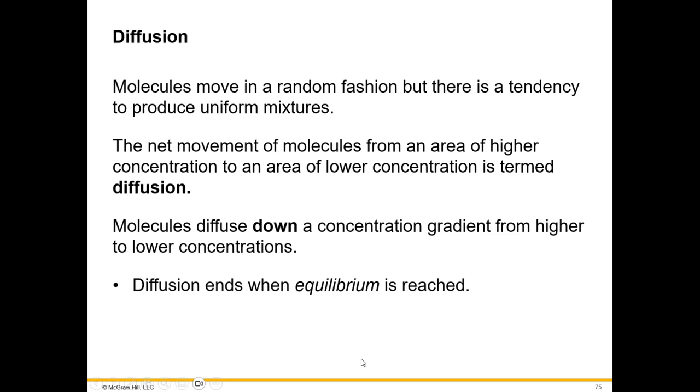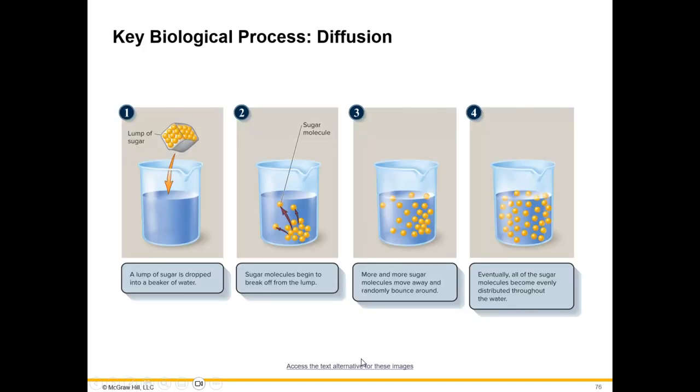That is diffusion. And here's another example where you can see that happening in water. Diffusion is what happens when sugar breaks up into water to form a solution. So here you can see we've added a lump of sugar. We've got a really high concentration of sugar molecules here now. Those are going to diffuse throughout the water until we have an equilibrium, which means we've got equal distance surrounding each of these particles of sugar.